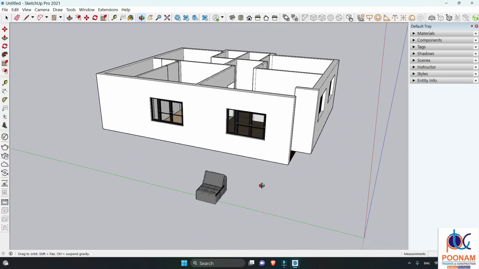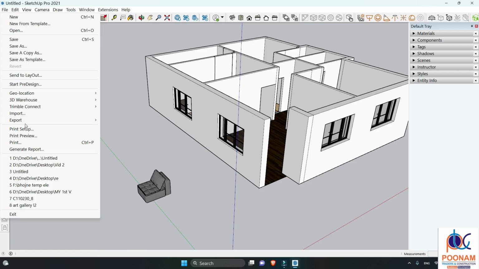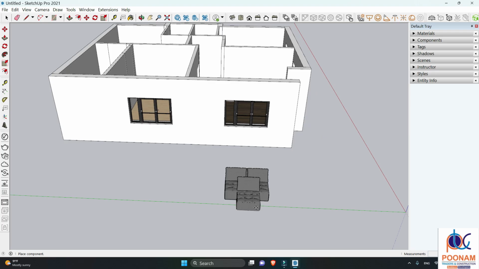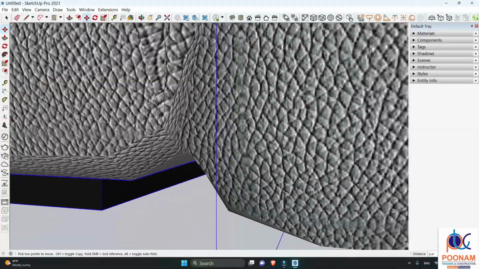Furniture is required to beautify our model. This type of furniture is easily available in the SketchUp Warehouse, so you can download it easily.